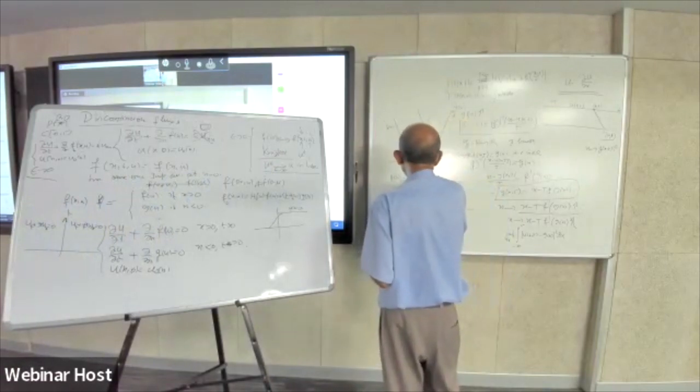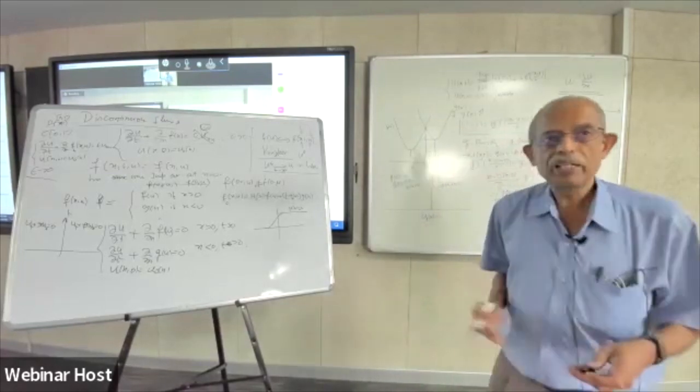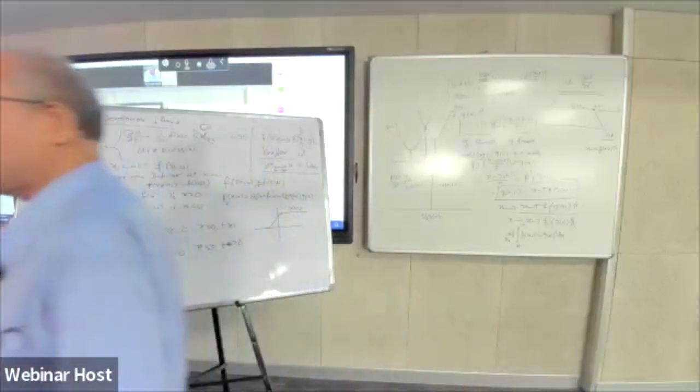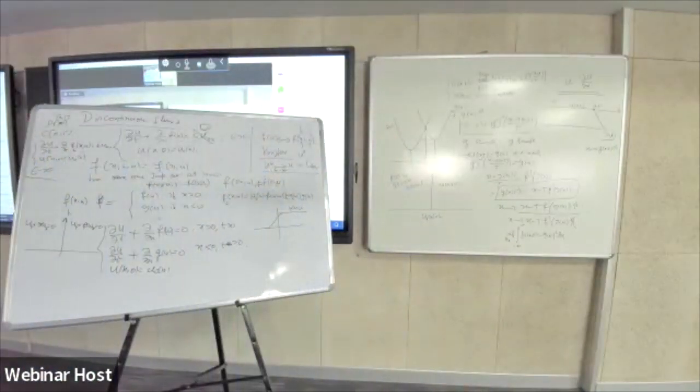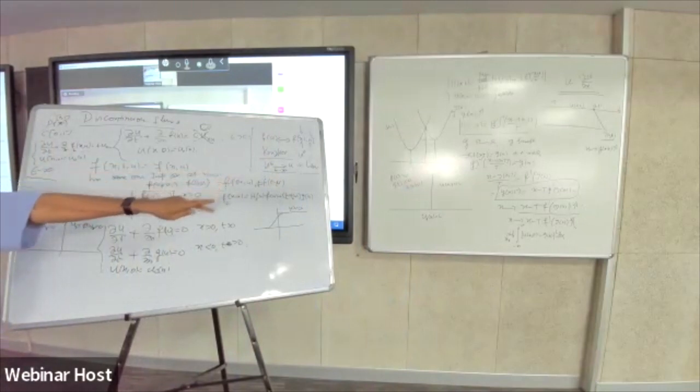f prime of c is positive. g prime of c is negative. So this does not come in the category of what is known as an undercompressive wave. It does not fall in the category of the Lax-Oleinik hypothesis. This sort of solution will not be allowed from the classical theory. Therefore, there is a discrepancy.